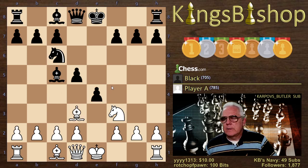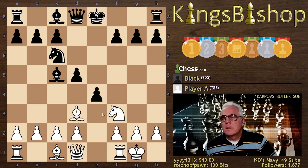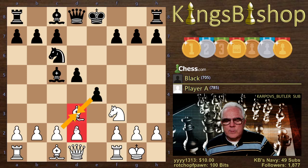Okay, bishop to d3 allows the fork. Castles. And really, you probably should keep your bishop. So come to bishop e2, and when he takes, keep your bishop in the game. Because here now he can take your bishop, and then if you take back, you've got double isolated pawns, and it's really going to be hard for this bishop to get out of bed.